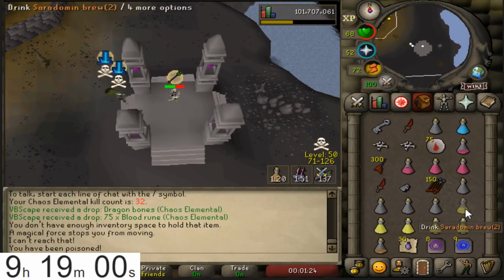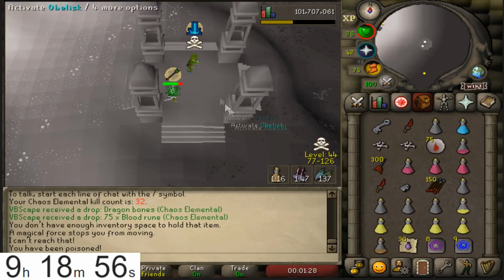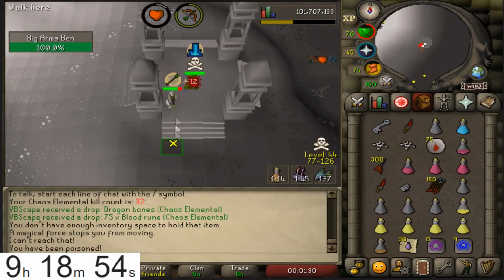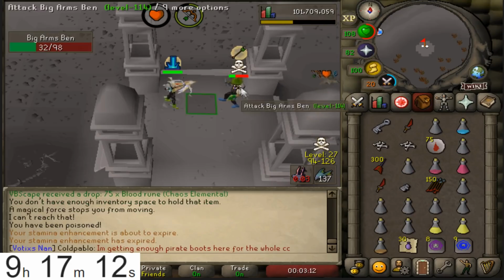A pretty easy escape, if you ask me. Don't know what these chiefs are doing. Oh, he wants to go by himself. All right, let's do it. I reckon I could take this guy on if I'm completely honest.